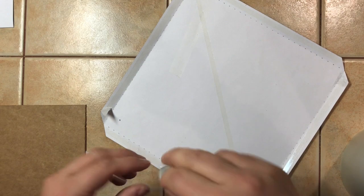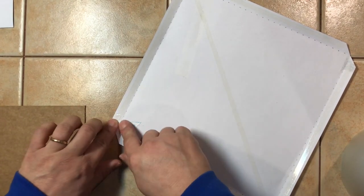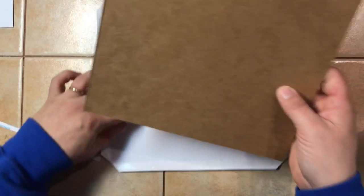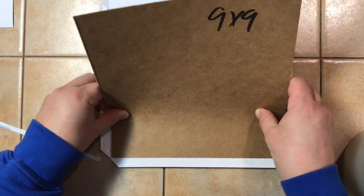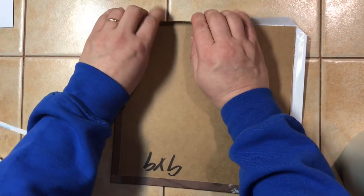Oops, I ripped that a little bit on the corner, so I'm just going to put another piece of score tape down here like this. Okay, so we'll take our 9x9, set that up inside the score lines, and lay it down.